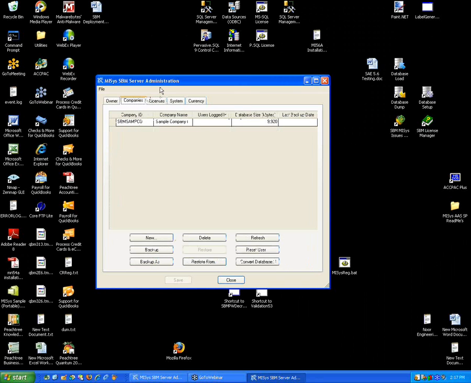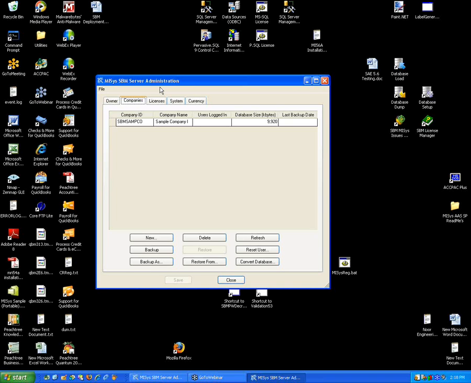Okay, so once you've got your licenses, now we're going to go to the Companies tab. On the Companies tab, you're always going to have SPM Samco. SPM Samco is our sample company, and that's always going to be there. You can delete it, you can recreate it as much as you want, to play around with it, and that's got a lot of the standard items that you'll know or have seen from SAE. You know, we've got the I-50, I-01s. It comes with default serial lot items as well as some with routing.